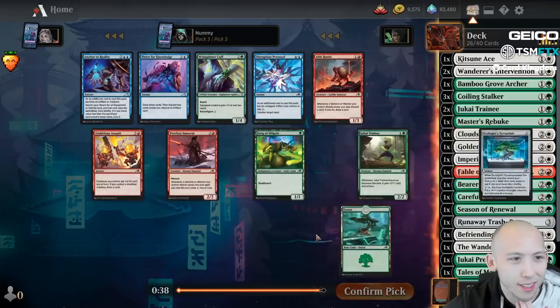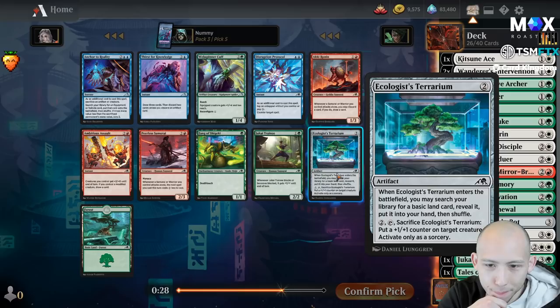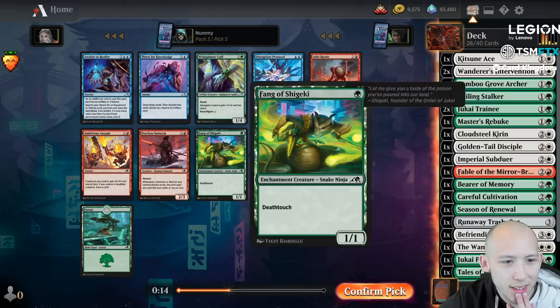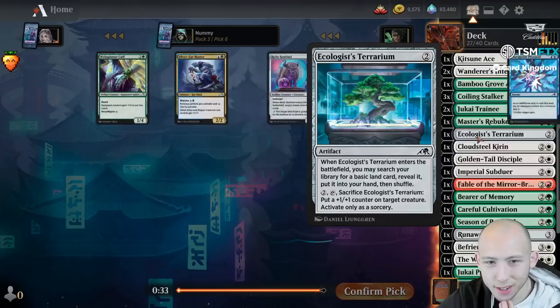Galazeth's Terrarium, rather. Oh, this is fixing and value. That thing's nice. I'm probably just gonna take this since we're splashing red. 1/4 reach. That's decent. Oh, they reprinted Thirst. This is the weird artifact. No, this is the equipment vehicle tinker. Okay, this is good. Fixing plus value. And it's an artifact for your artifact-matters cards. There's another one of those 1/4s.